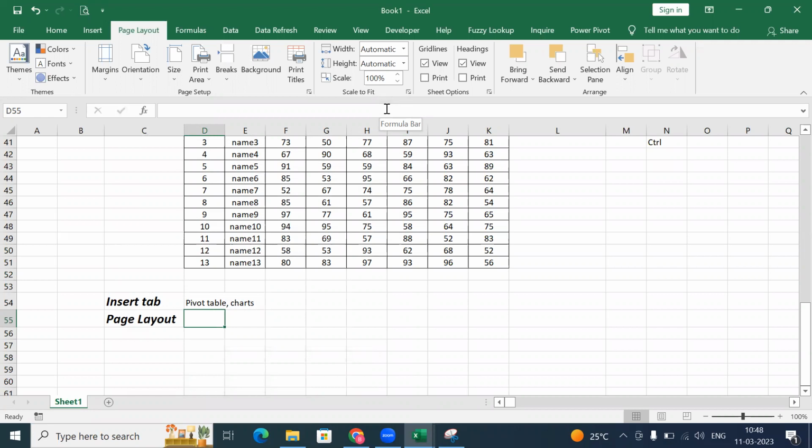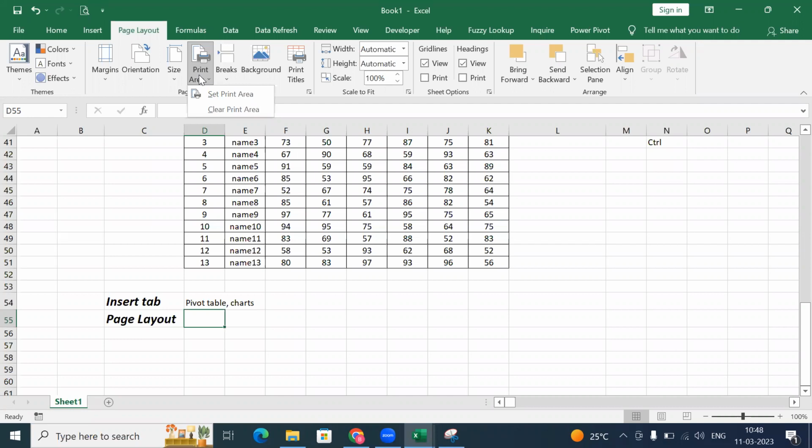And the next thing is, if you want to print a particular area, like I don't want the complete sheet to be printed, I want only the particular area to be printed. So this is the Print Area option, which will be very useful in your real time. If you want to print only a certain part of the page or a certain part of the Excel sheet, you have to set that print area, and then you can go for the printouts.